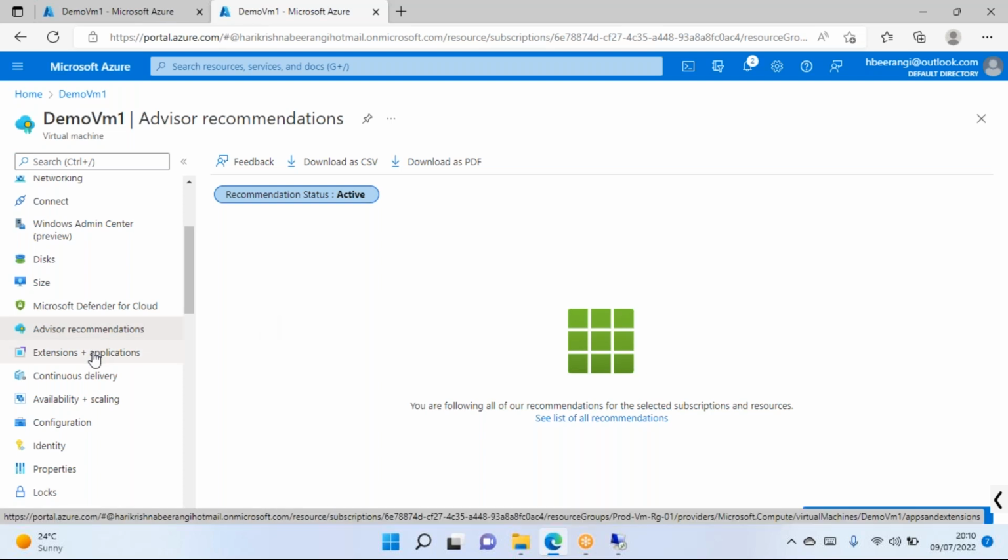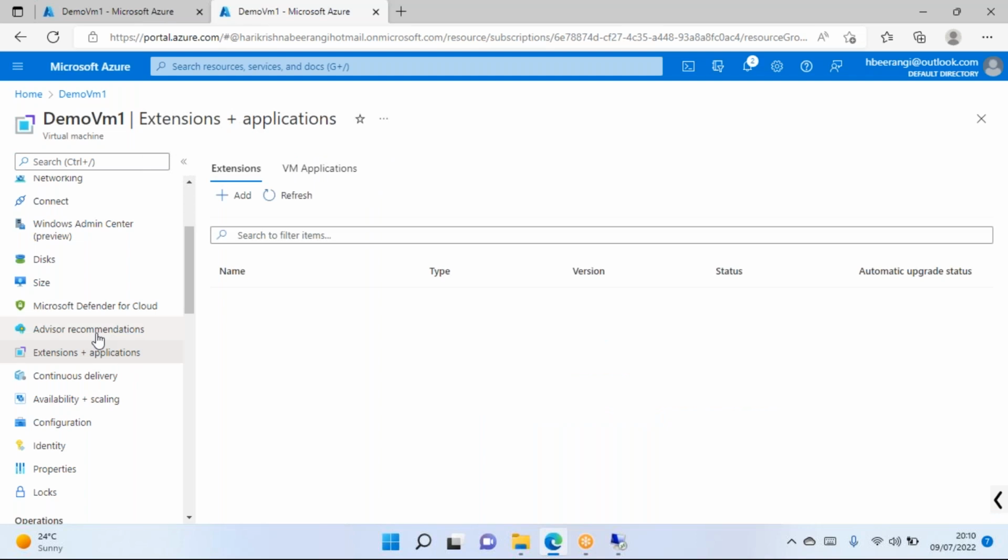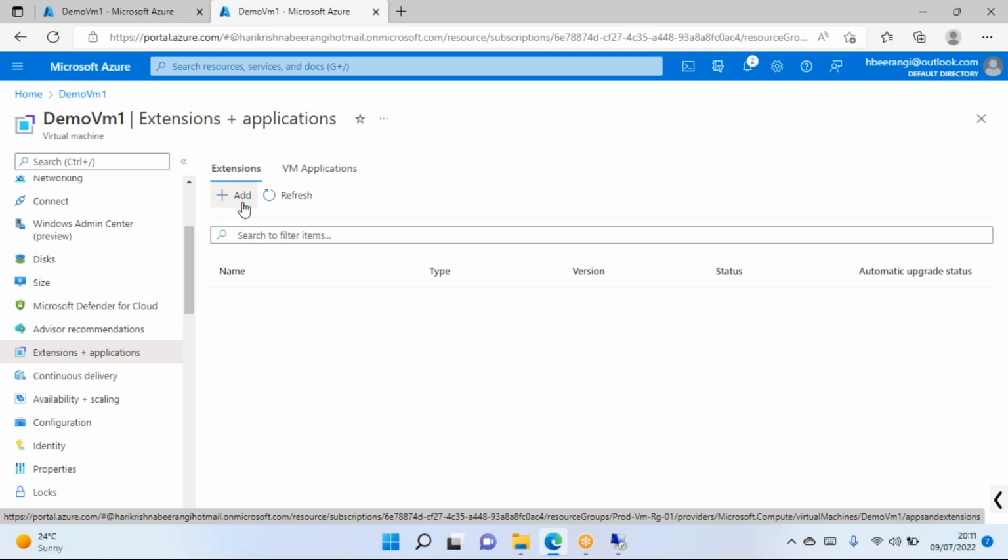Extensions plus applications. It means there are some default extensions, which are nothing but software. Let's say when you purchase a laptop on your own for personal use, you might be looking at some basic software, like MS Office, Adobe Reader, and a VLC media player to watch videos, and browsers as well. Similarly, in servers also, we might need some software which you can add easily from this extension section.